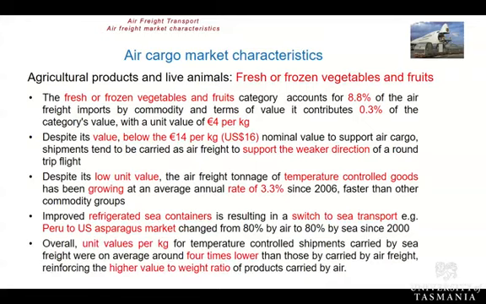And a little bit further investigation into that tells us that if you're comparing the unit price of perishables going by air cargo versus the unit price of perishables going by sea cargo, what you'd find is that the per unit price is 4 times less than it is for air cargo. So there is a point that perishables get to that they are no longer viable for air cargo.